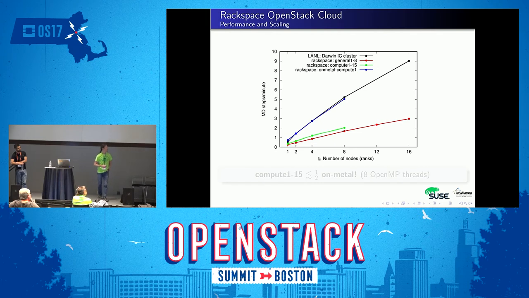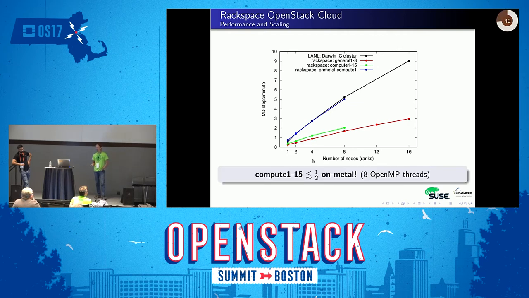HPC to OpenStack. On the other end of the spectrum, let's focus on the line in red. That's a general purpose flavor using Nova. Obviously, it has a lot less performance. So we weren't too shocked or surprised about this. That's a general purpose flavor. It's not optimized for workloads like this. So we wouldn't expect the performance of that flavor to be equivalent to something like on metal or an HPC system. What surprised us a little bit was the performance of the compute flavor. That's the line in green. That's a flavor that's optimized for CPU-intense workloads. But obviously, as you see here, the performance is not much better than the general purpose flavor.